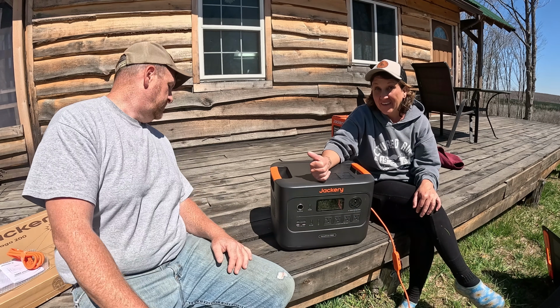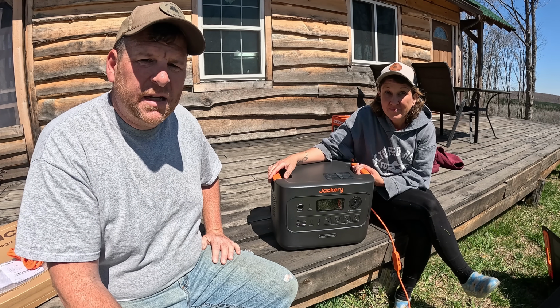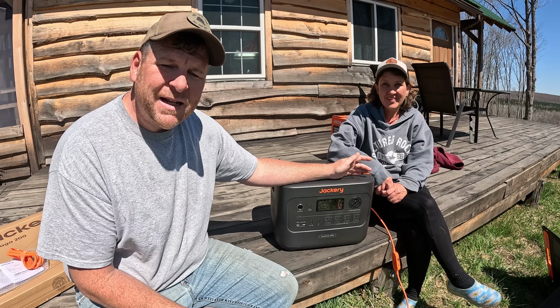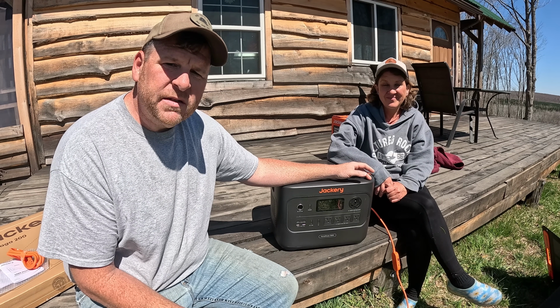Yes, I like that too, because you can easily pick this up and put it in your car if you're going camping and you're going boondocking it and you just want to be able to charge your stuff or have lights in the tent. Stick it in the back of your closet. Stick it in the basement. Just stick it in a corner in the house so it's ready to go for when you need it. We all know everything today is getting expensive, and energy costs are no different.